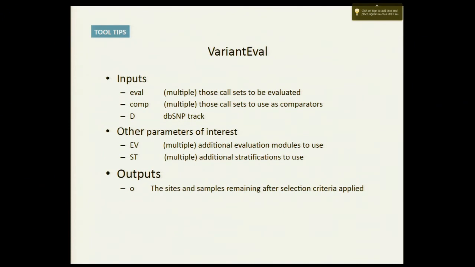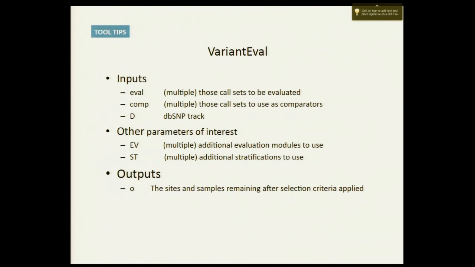And I'm going to do this using our tool called VariantEval. And so VariantEval takes in multiple VCFs via this eval argument. And what it'll do is aggregate over each of these VCFs particular attributes. So for instance, the number of SNPs, the transition transversion rate, the length distribution of indels, the number of structural variants, a whole host of evaluators. In addition, you can use as comparison any number of VCFs. So you can compare to dbSNP, you can compare to a genotype chip that you ran, you can compare to any other call set that you can imagine.